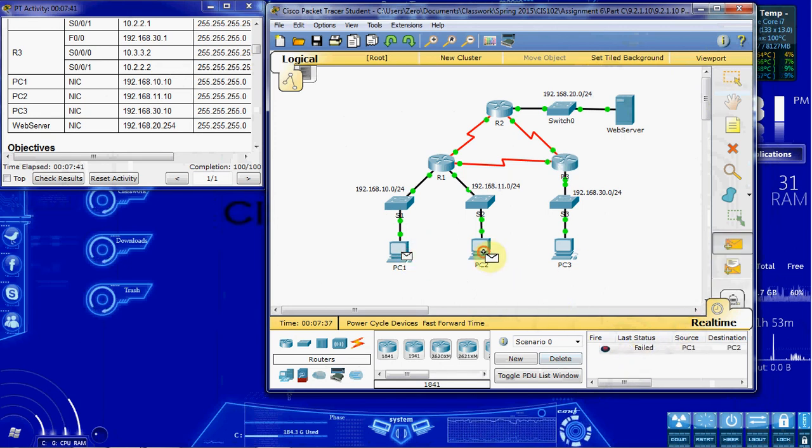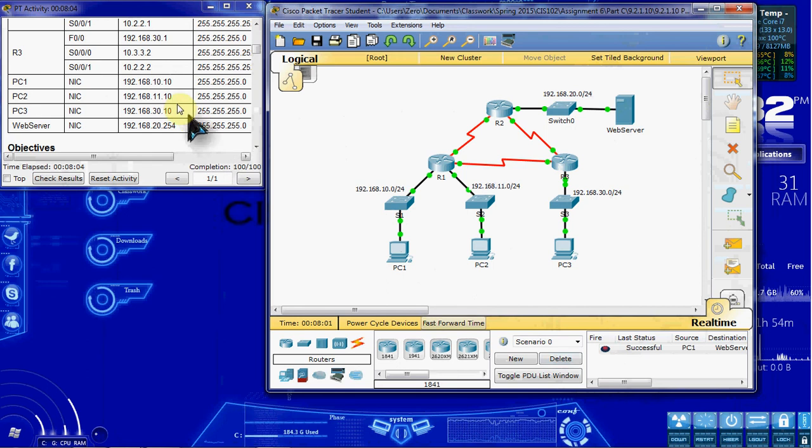After it builds the routing tables. So there we have success. From PC1 over to 192.168.20.254, the web server. Do a first one, and then we'll come back and do a second. And that should be successful.